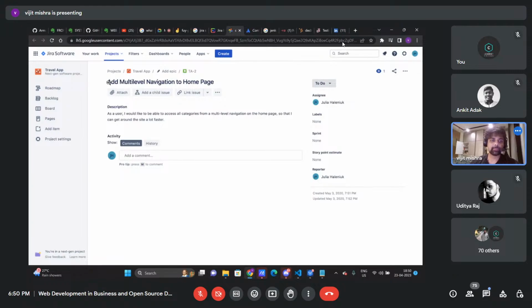Jira is used to link the requirement from business to the developers, basically. It is a common platform where business and developers can come and see how things are going. Developers get to know from Jira what things they have to do, and business can track what things are done and what features have been delivered. All these things are done on Jira, and Jira helps you track also.